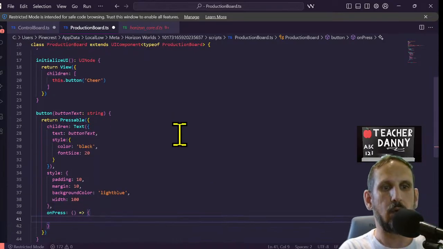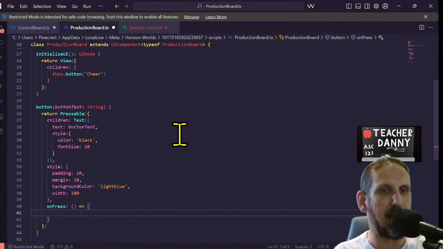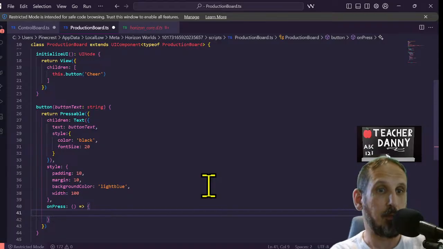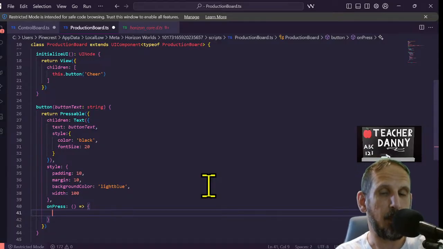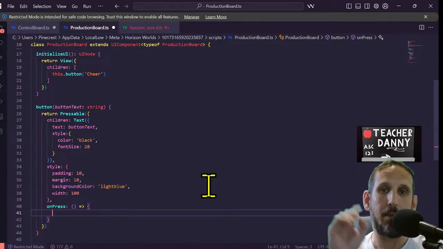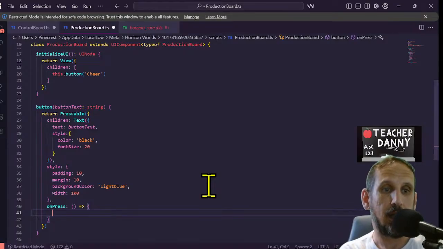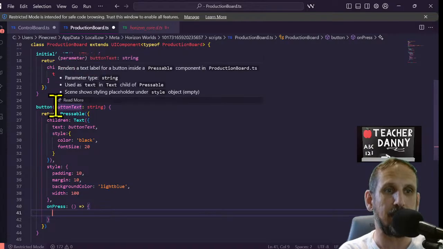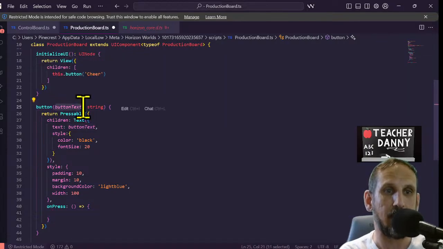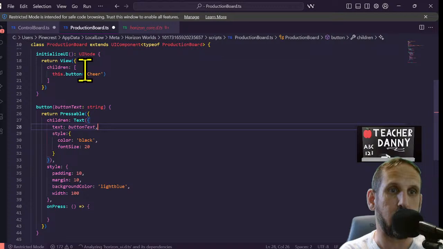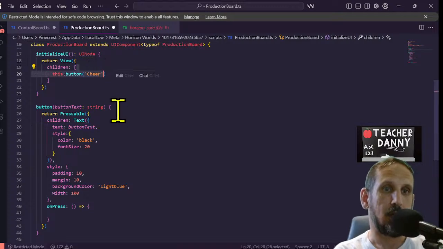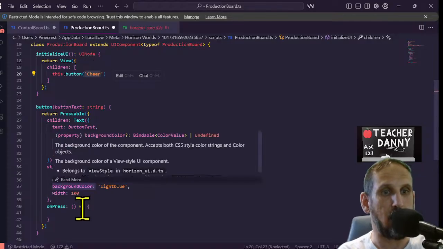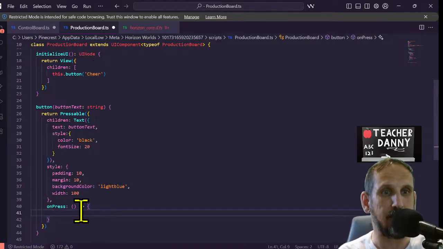Okay, so instead of just saying, I could tell it a function such as play the cheer sound that we'll have to make soon. But no matter what button I put in there, they're all going to make the cheer sound. So again, just like for button text, we wanted that to be varying every time. Whatever we type in there is what is going to show up as the text. Well, just like that, on the on press, we want to choose what function happens in there.